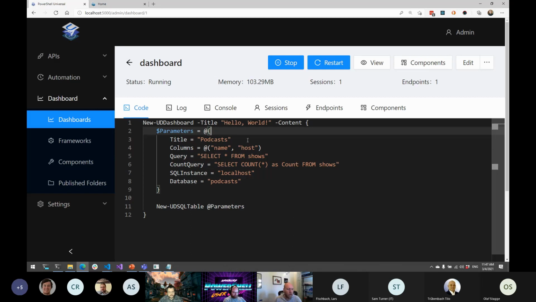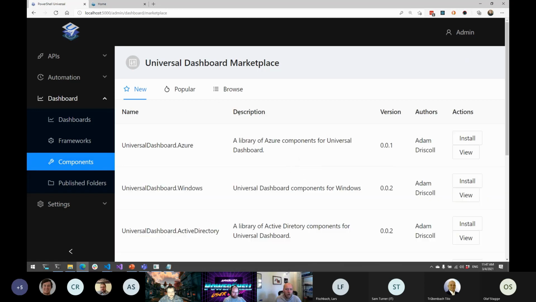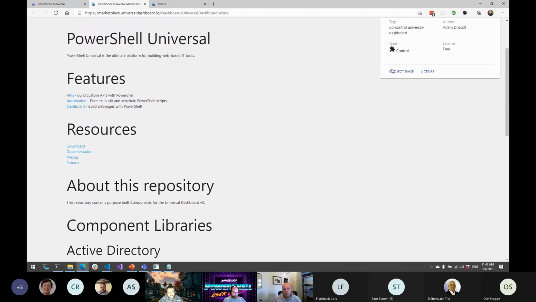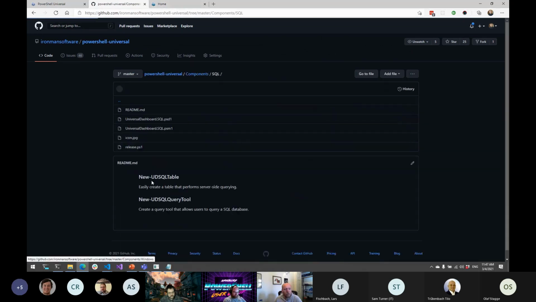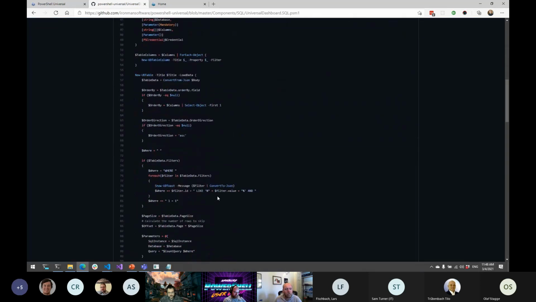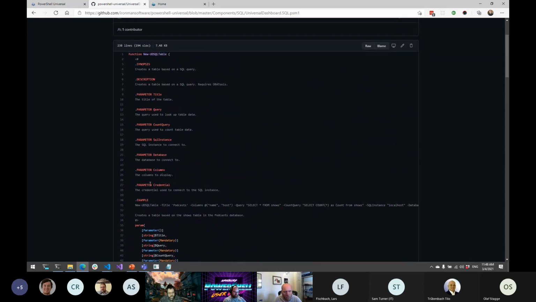So all those components are actually available on GitHub. The other thing that we want to do with those components is provide really good examples. So if you go to the project page here, you're going to see on our PowerShell Universal website, all these components are available here. So if you did want to look at how that particular SQL table commandlet was created, it's just available here as this PowerShell script that pretty much uses DBA tools and the PowerShell Universal Dashboard table control to create that table that works in a server-side way.